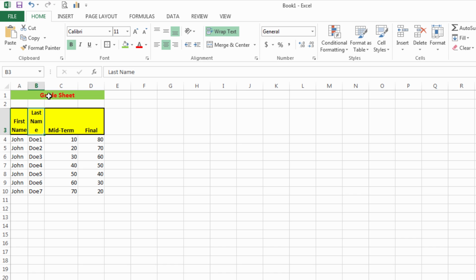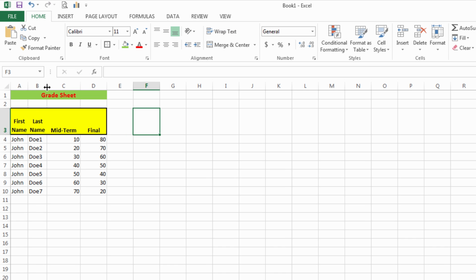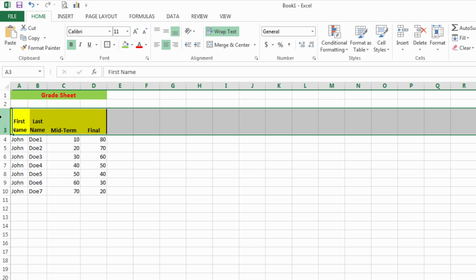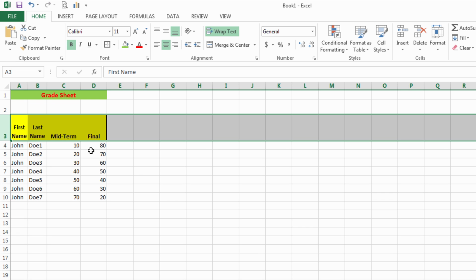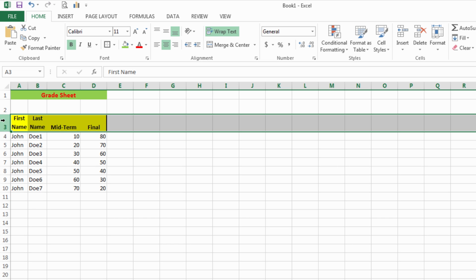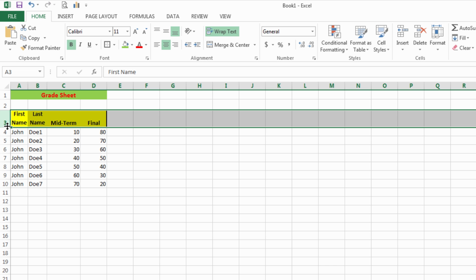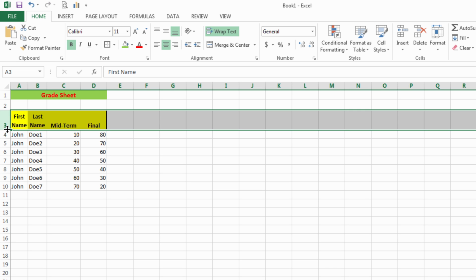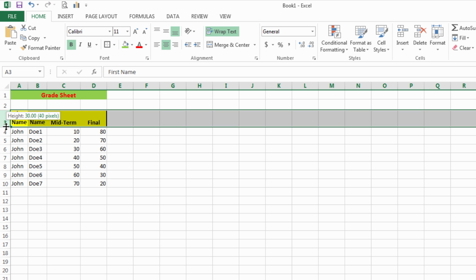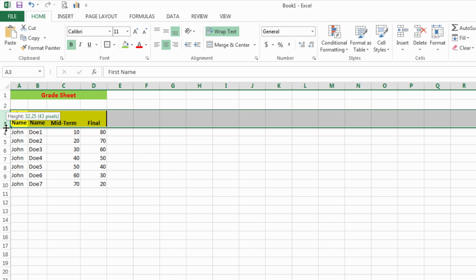And again, if you don't like the way the wrapping worked here, you might want to slightly move this so that you get something very similar here. And if you want to change the row height, you could come down here, right, so you can move the handle here to change the height of the rows. There are other ways of doing this, but I'm just doing it using the cursor. So resize it until you're satisfied with the formatting.